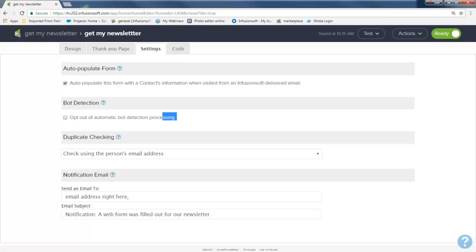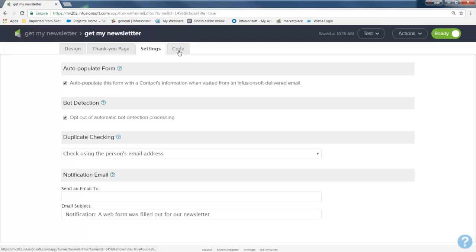The next thing you probably need to know about is this opt-out of automated bot detection. If someone fills out a form more than once and uses the same email address, the next time they fill out that form, Infusionsoft will put up a CAPTCHA so that they have to fill in the letters and numbers, etc., to make sure that it's not a spam bot or a robot. You can opt out of Infusionsoft doing that by hitting the checkbox, and it won't do that. So if Judy Miller fills it out twice, I won't get the CAPTCHA. If you decide, oh my gosh, I'm getting so many opt-ins, I'm getting so many emails, I don't want to be notified anymore, I'll just check in my app, simply get rid of your email address, leave that field blank, and you won't be notified anymore.